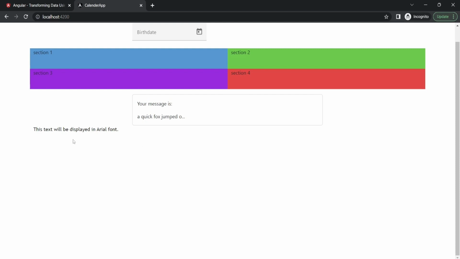So I can see that with the directive that I created, font type, I am able to change the font family of a text on the fly. And this was one example of the custom directive. You can create a custom directive for any purpose that you want. Custom directive, you have entire properties of the native element, so you can play around with it, and you can customize the behavior of your HTML element.